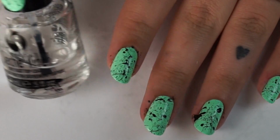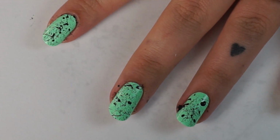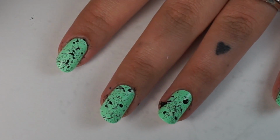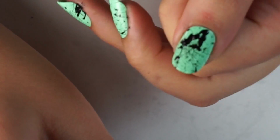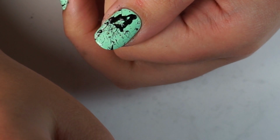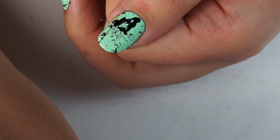I'm gonna do some top coat because we would need that. And I'm gonna try to be really careful because some of those globs might still be wet and I don't want them to smear. So we're gonna try not to do a globby smear. Whatever the hell a globby smear is. It sounds really disturbing actually, but whatever.